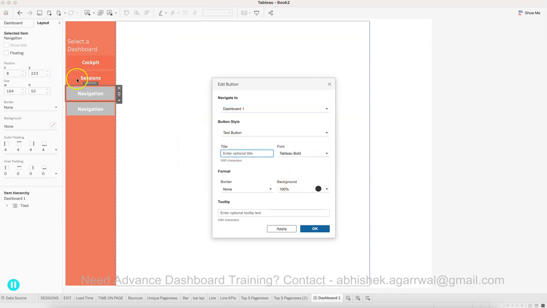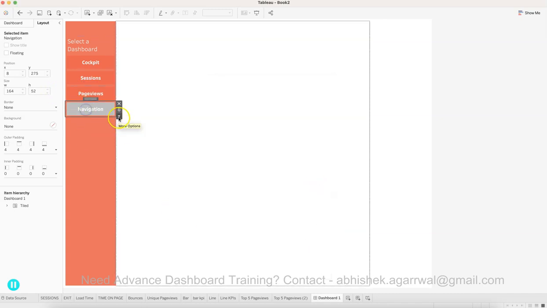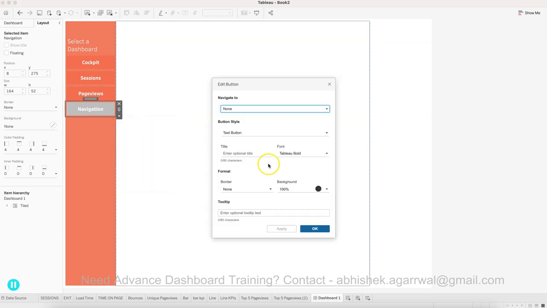But it needs to be the relevant dashboards. Okay, so this time let's call it page views, with a color which is this one, and okay. And maybe the last one is edit button over here, and this time let's call it page load time related metrics we want to create, and I'll choose this color, apply.